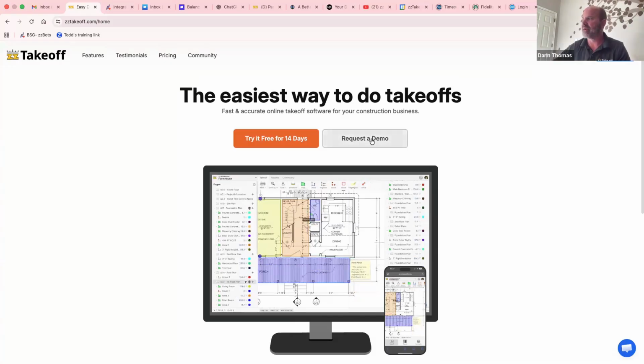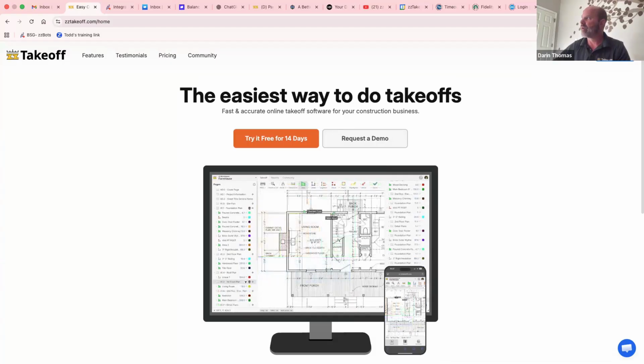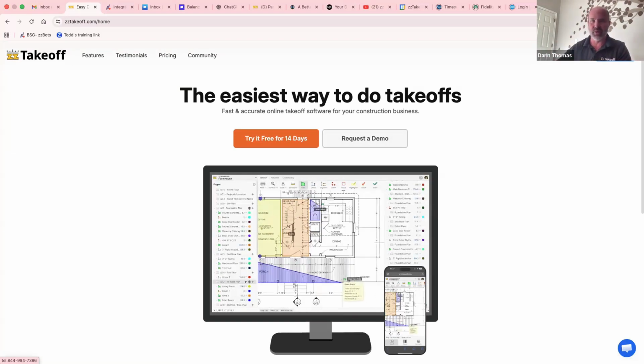You can always request a demo here as well, and we'll be happy to give you a free live demonstration. Upper right corner, there's a phone number you can always call into. The support is included. The updates are all included as well, so you don't have to subscribe to a whole new maintenance plan. It's all included in the 50 bucks a month. If you go with the annual plan, we give you a month for free.